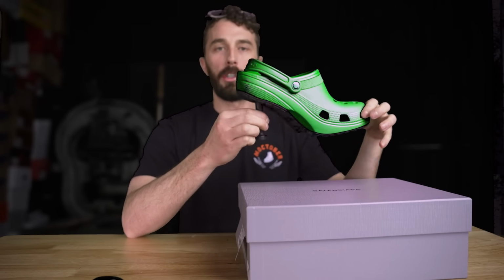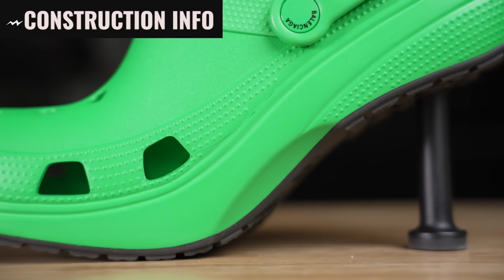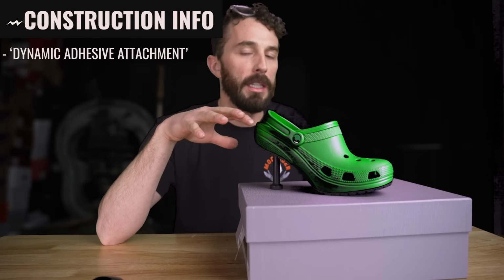And then next, if we move to the construction of this boot, Crocs developed a new method of construction for this shoe that they call a dynamic adhesive attachment.